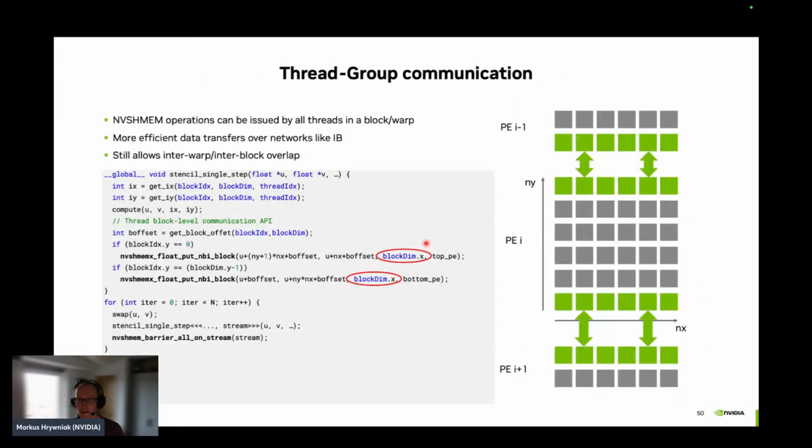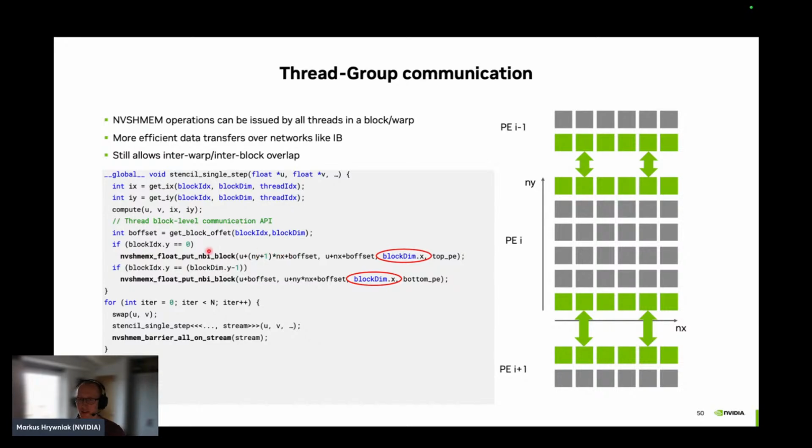So the second one is, and please focus here on these parts. Instead of just having one element sent by each thread, we can also bundle up several of these operations and do communication cooperatively between blocks. So this is why this is now called float put NVI block.